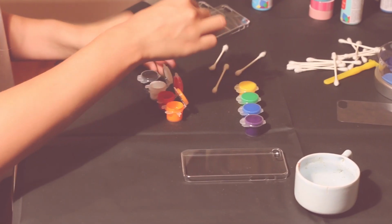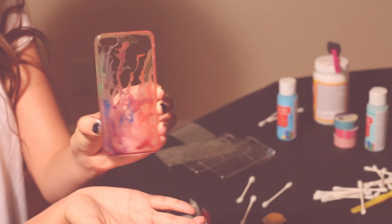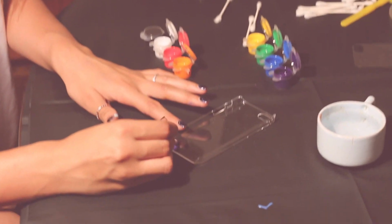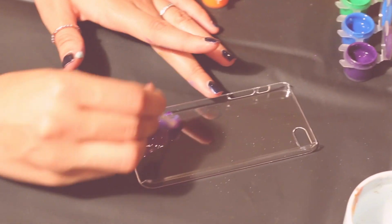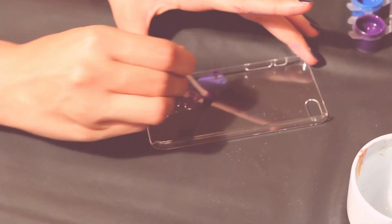Okay, so for this next one, it's super easy, and it's going to end up something like this. I did this one earlier just to test it out because I had never seen it, and I'm going to do pastel colors for this new one. You're going to take a little bit of water in a cup, and dip a Q-tip in the water before you start dipping it in the paint. Then with any paint color you want, start dabbing it on the inside of the case, and make sure it's on the inside, because if it's on the outside, it could possibly chip. And then you just keep dabbing your little paint away.